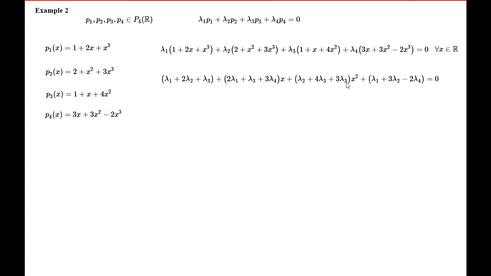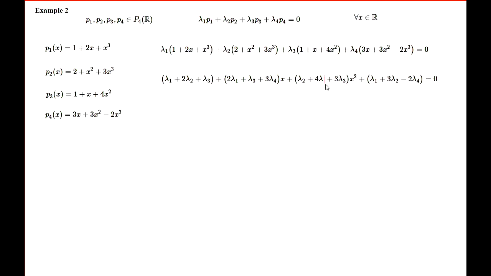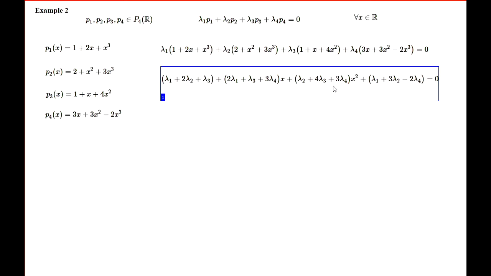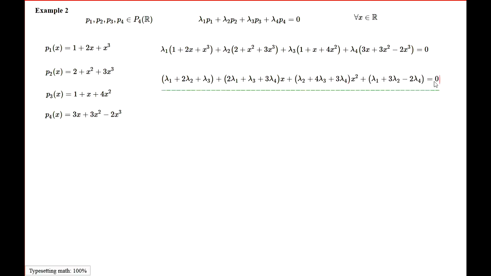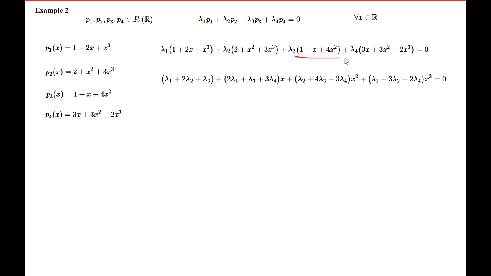This is a typo, it's supposed to be 4 here. Just fix this quickly. Oh, wrong. It's a typo, but I fixed it in the wrong place. I'm supposed to fix it here, lambda 4, and this one is missing x cubed actually. Yes. So the cubic term: 1 lambda 1 from here, 3 of them from here, that's fine, no cubic in lambda 3 and negative 2 in lambda 4. Everything is fine now.